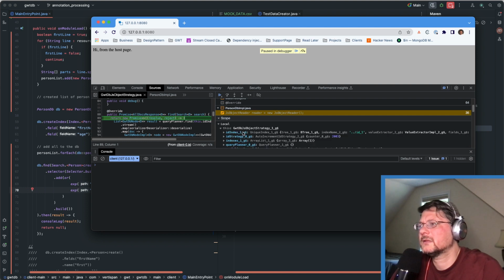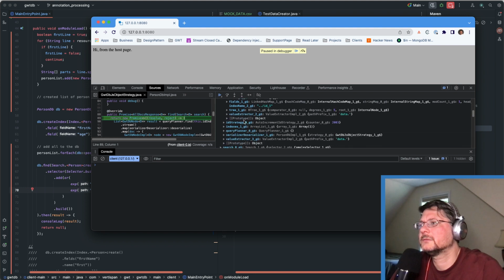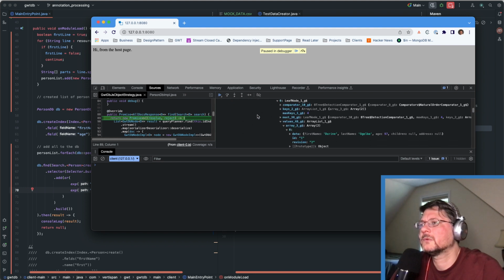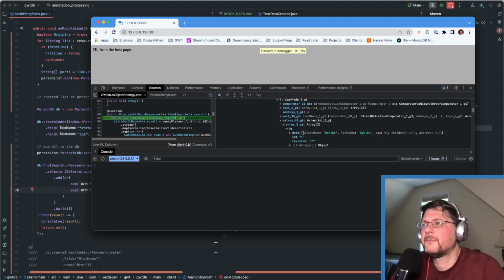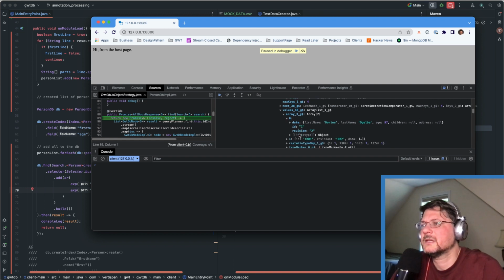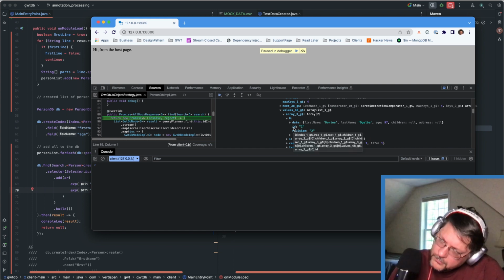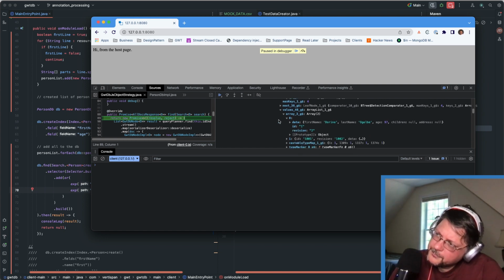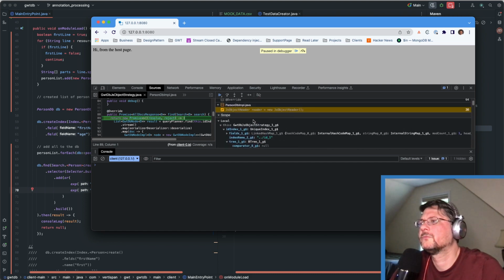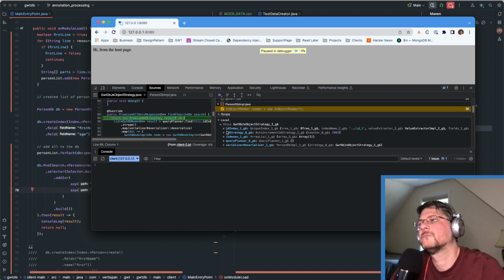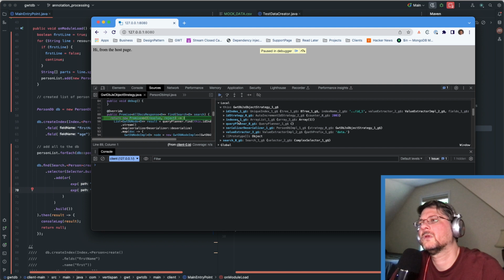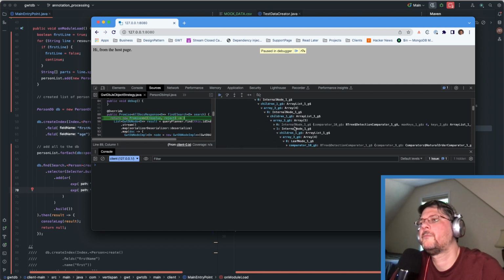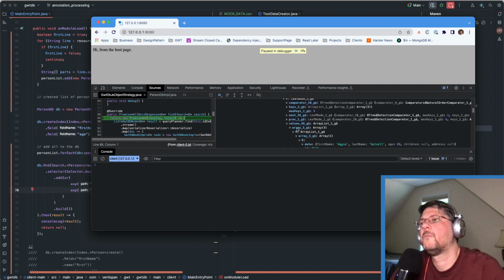Let's take a look at the ID index again. Tree. Oh, cool. It's already expanded. See, and this one doesn't have an H. What about this one?